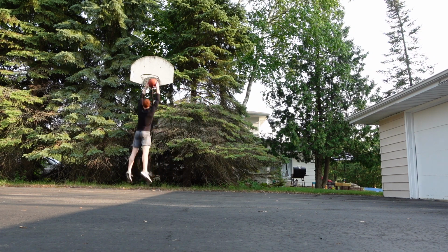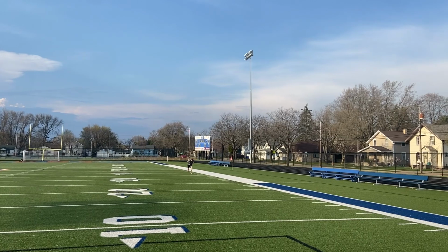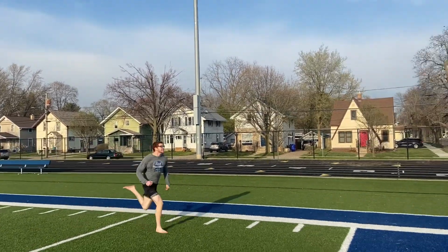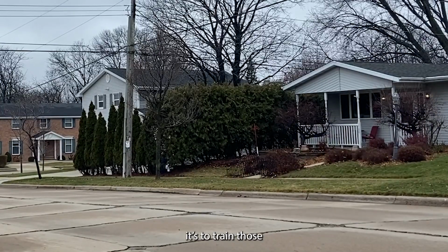Just make sure to get some rest in between those sets so you get maximum effort in each jump. And when you're done, we can move into sprints, continuing to go all out for these 30-meter sprints and taking our time in the recovery, as the main point isn't to get all gassed out, it's to train those quick reactive muscles.